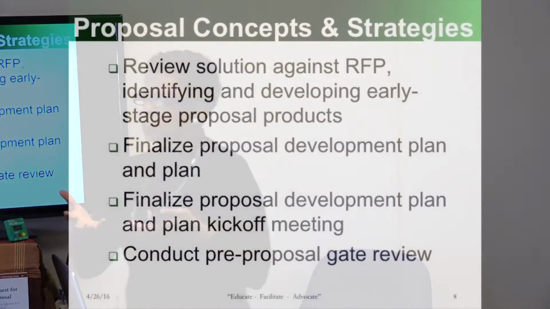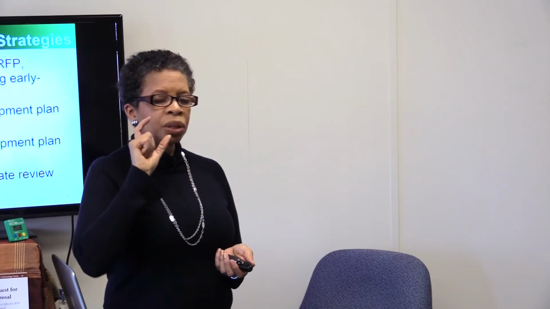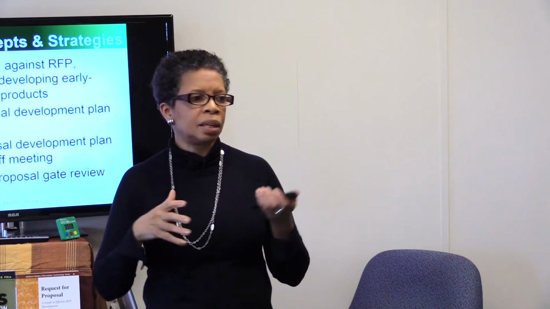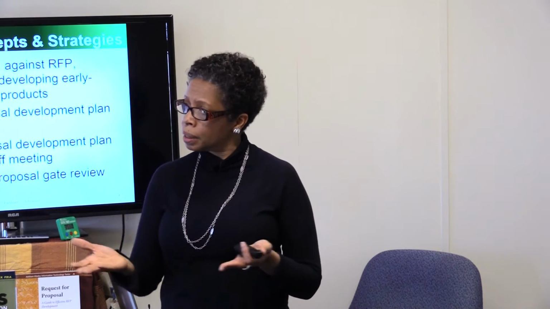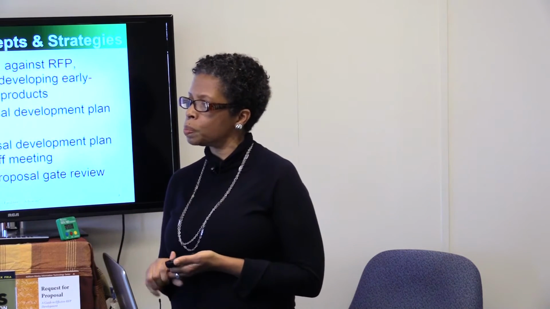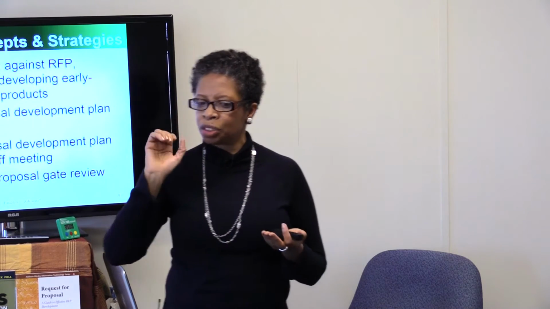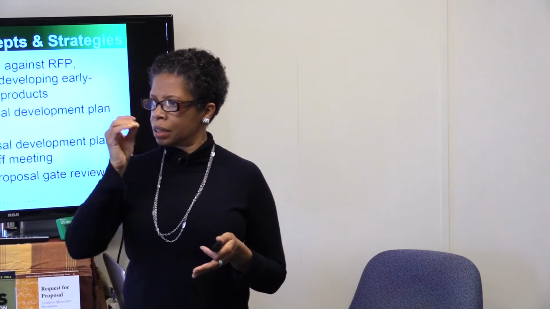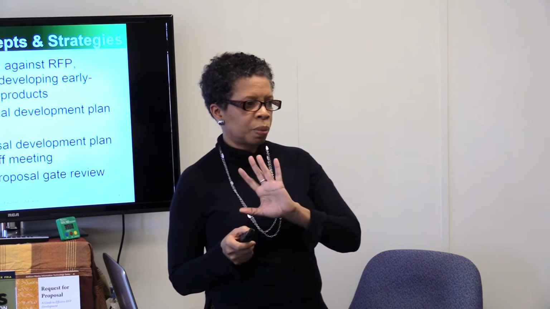This is where you bring your whole team together, because oftentimes you have remote people who are part of your team, and they could be located in DC or wherever. The goal is, if you're the writer, you want to make sure that you're bringing them together, so that everybody knows what their roles and responsibilities are. And I use an Excel spreadsheet where people can check in. They say, okay, I've got 40% done. These are the things that I've completed. I need to complete these tasks by this certain date. So it becomes a master document where we're tracking the development of that response, of the proposal.